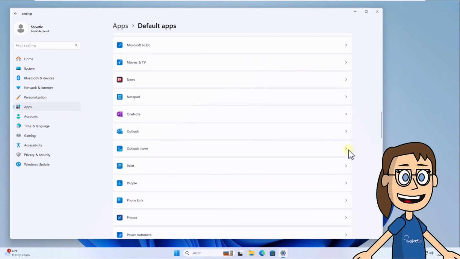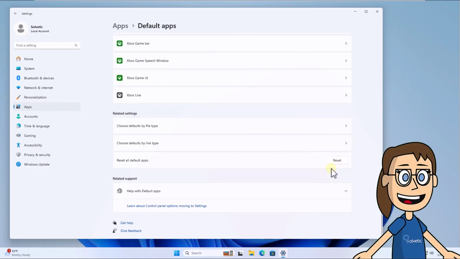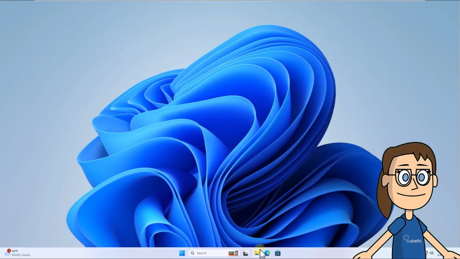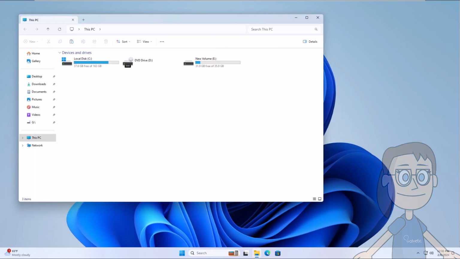In this section, go to the bottom, click Reset, click OK, and wait for the process to finish. As you can see, the File Explorer opens without errors.